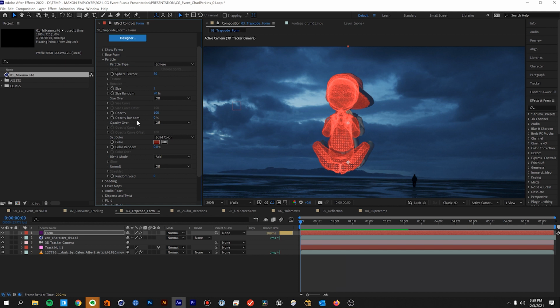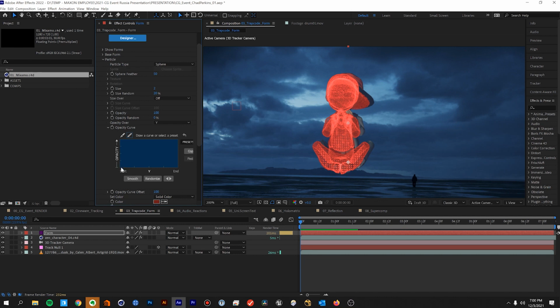So what I can do is go to the opacity over area here, change this to opacity over Y, and then I'm going to open up the opacity curve. And so then I can draw in a curve that represents how I want this to be seen. So the left side of this graph represents the top of the form particles here. The right side represents the bottom.